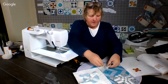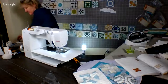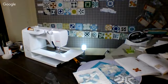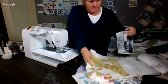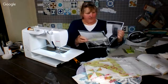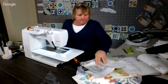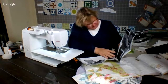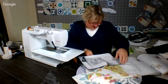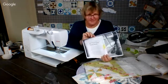Okay, now let me go get my queen bee blocks. Stay there, I'll be right back. I'm getting them. These blocks are also done by Missouri Star Quilt Company. And I think maybe I had shown everyone this last time we were together, or the time before. It is, what's it called? Ah, here we go. Disappearing Pinwheel Basket.